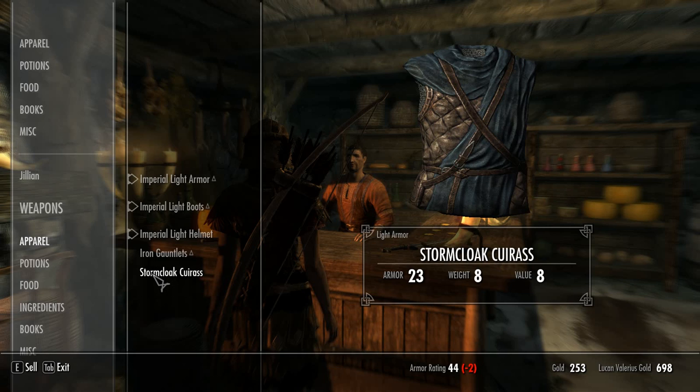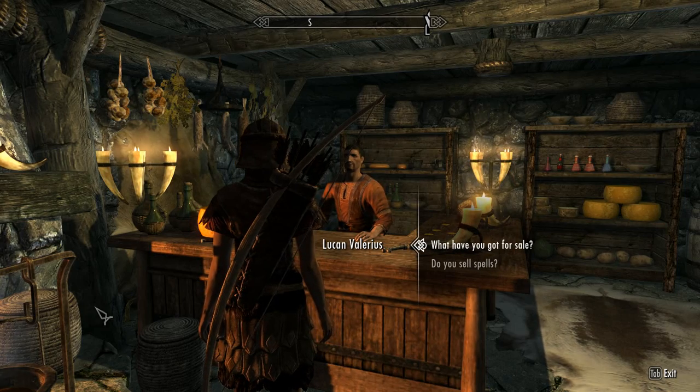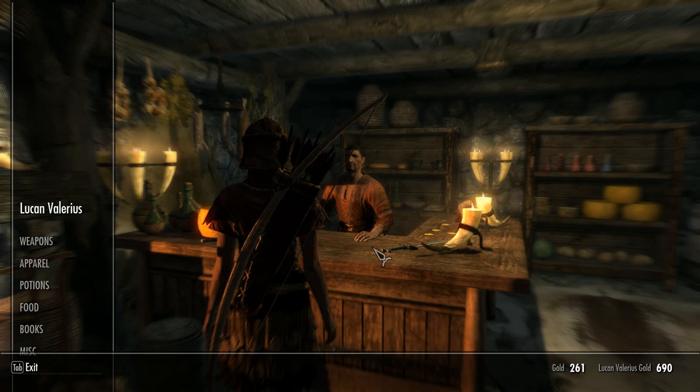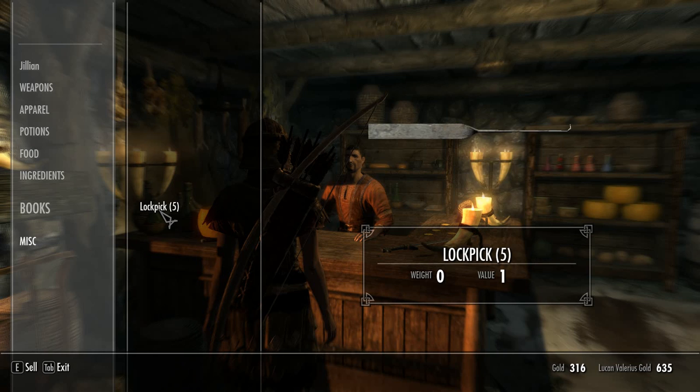Don't need the tunic, and I'm going to sell that cuirass as well. You could sell food items, miscellaneous. Wait, I don't know why it does that. It does that to me all the time. If I'm not careful with what I'm doing, it'll take me right out of what I'm actually looking at. I'll sell the amethyst and the bear pelt. And you want to get as many lockpicks as you can, because if you're really messing up picking locks, you're going to break them as you go.